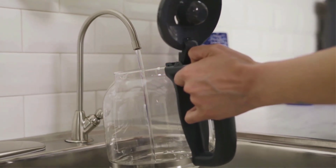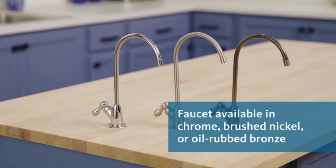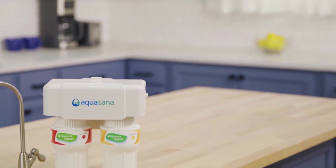It's unnecessary to install a wall socket under the sink since the Aquasana doesn't run on electricity. Instead, it requires a lithium metal battery, which is included in the purchase.